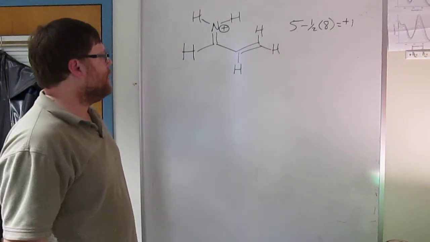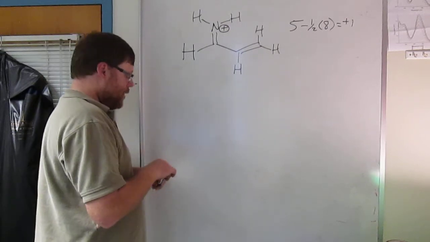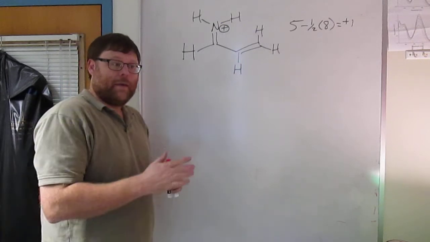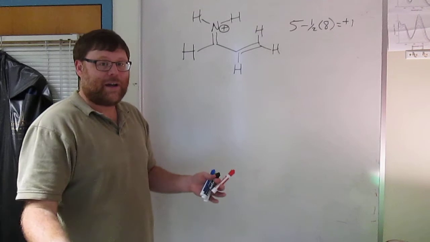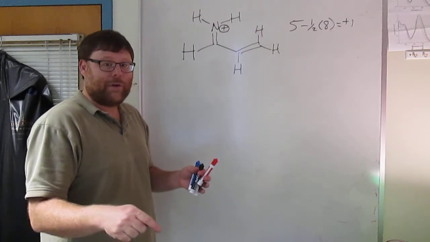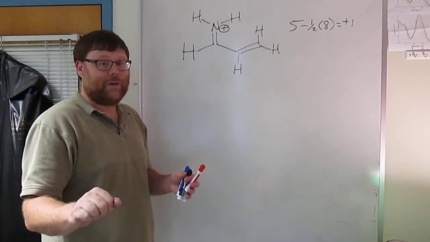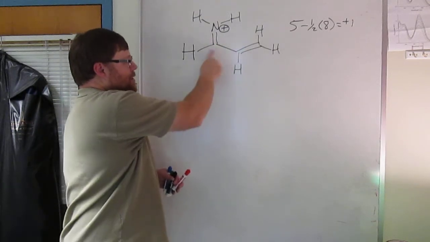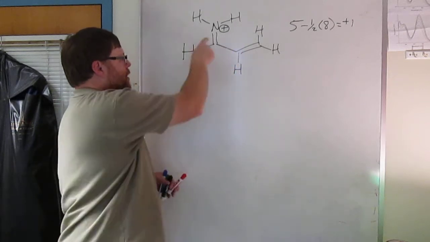So if you want to draw a Lewis structure, and you want to use this curved arrow, we can move pi electrons. If you haven't caught on yet, you can't break a sigma bond. You can never break a sigma bond because that changes connectivity. So all you can move are pi bonds and charges and lone pairs. Okay, so pluses, minuses, lone pairs, and pi bonds. Moreover, the pi bonds need to be adjacent. They need to be separated by 1 single bond so that I can move electrons there and then move electrons there.